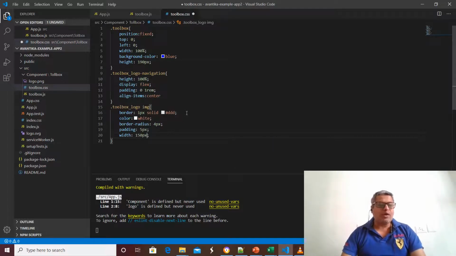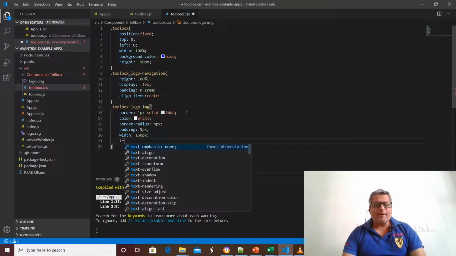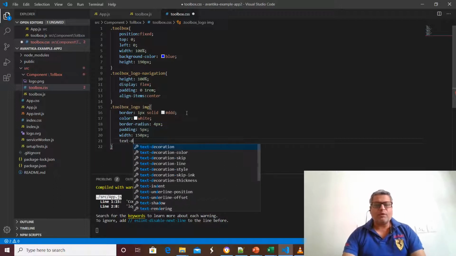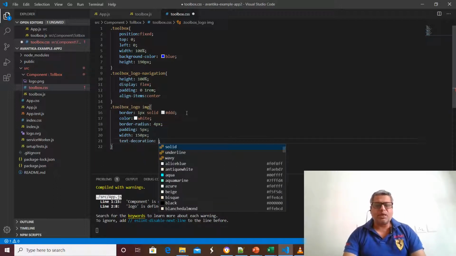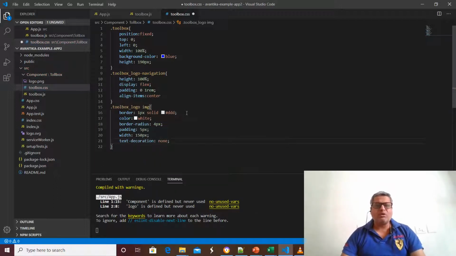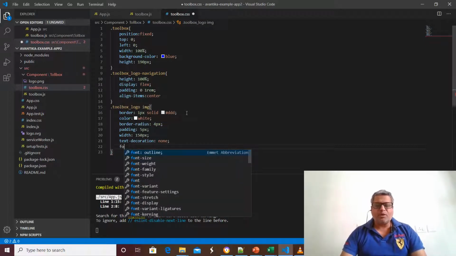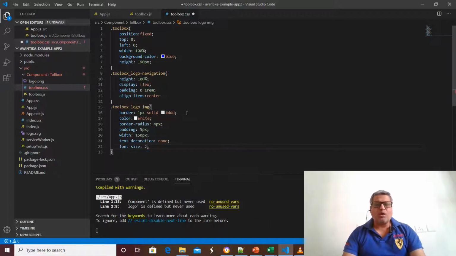And text decoration, we don't want any, just normal text decoration. And font size, 2 rem will be great for this. Up to now, we have placed it.